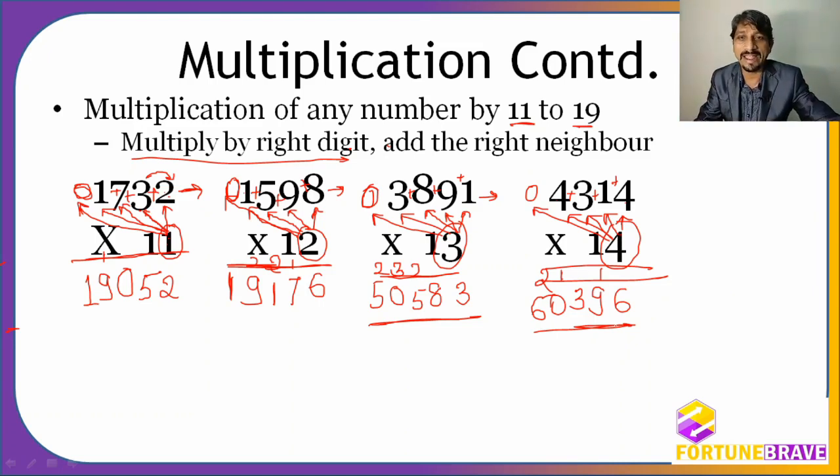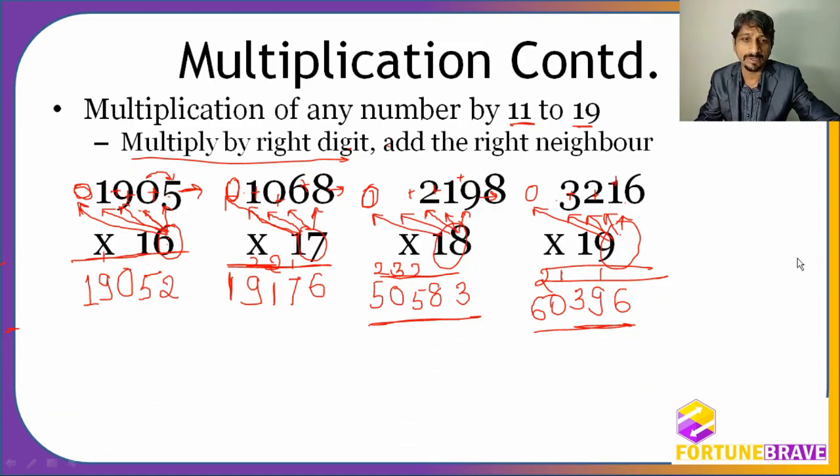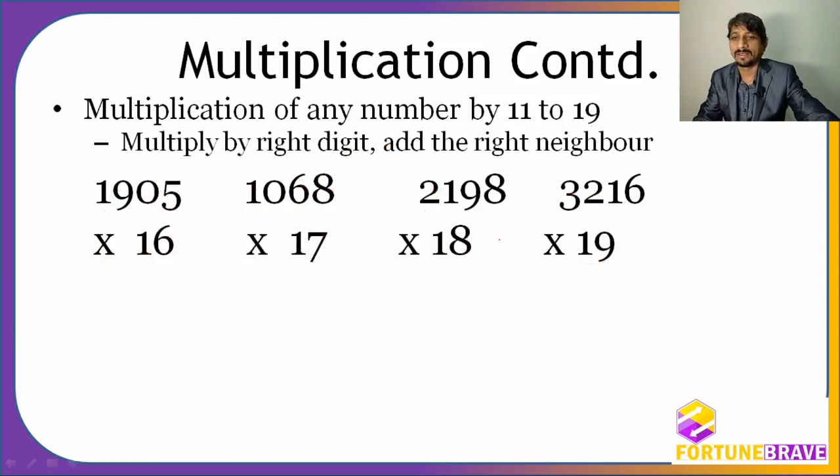Now let us go to the next one. Are you ready for the next one? Okay. So something has come here, so I will remove all this. Just note down, these are what you are going to do. Now the method is very clear. There is no doubt about it. Take any number, take this number, multiply with this, nothing to add.